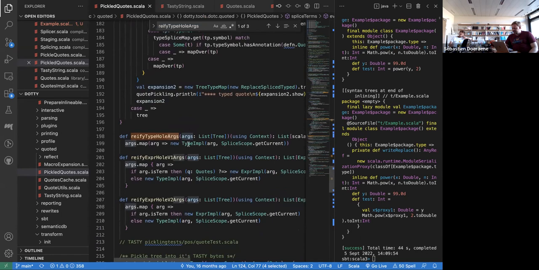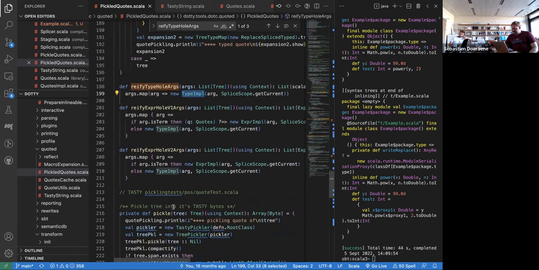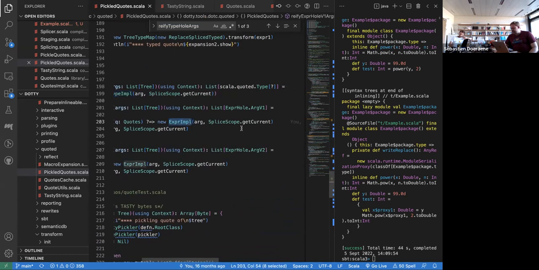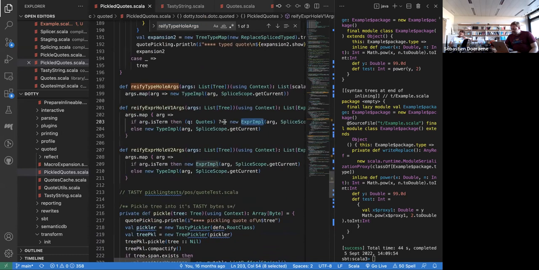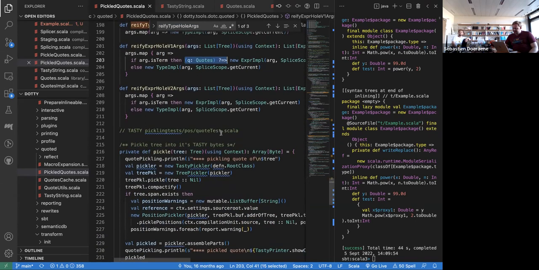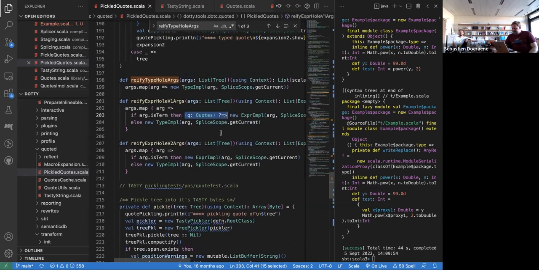So this thing is just putting them either in a type or in an expression, with the correct scope. And adding the correct implicit lambda in the lambdas that we need for different versions.